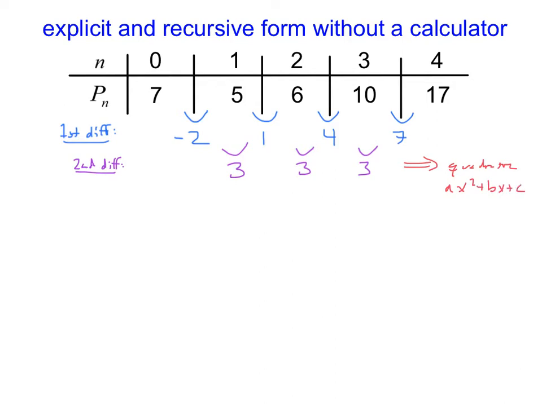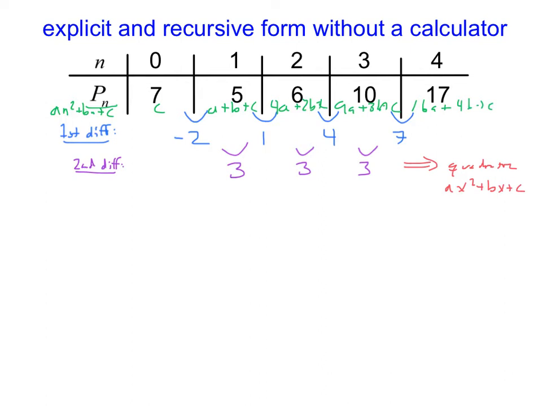Now, the really slick thing is I can go through and apply a kind of rule. Okay, so I'm going up through here. This is now going to be an squared plus bn plus c, because I know it's quadratic. When I stick in a 0, that's going to be c. Stick in a 1, I get a plus b plus c. Stick in a 2, I get 4a plus 2b plus c, 9a plus 3b plus c. I probably don't need all of these. This one would be 16a plus 4b plus c.